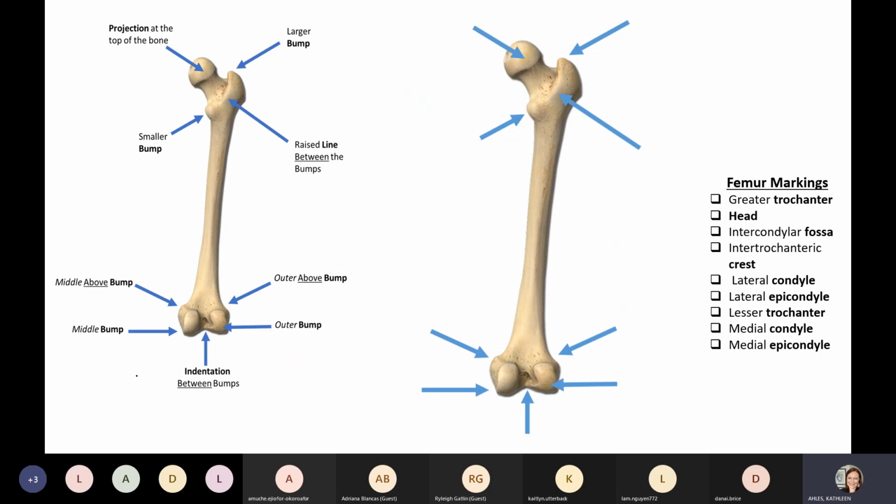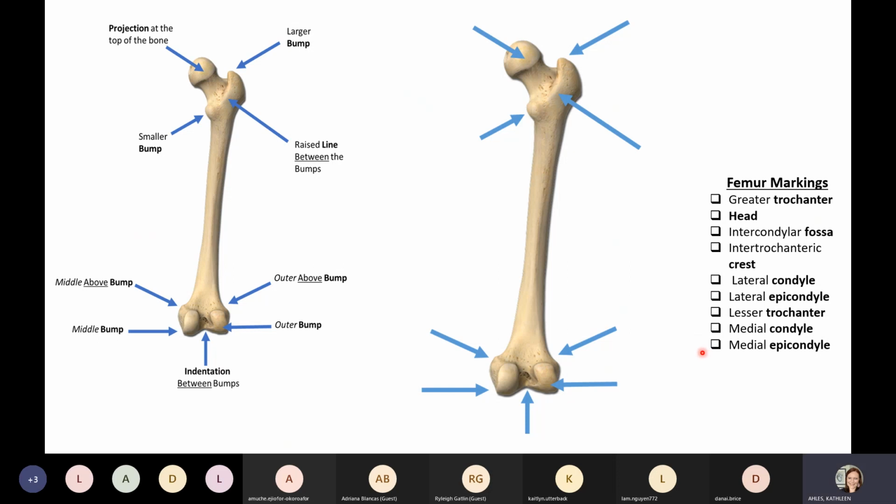So can you help me out in the chat? Which page do we see this femur on? Can anyone tell me? It's toward the very end of the lab packet. Okay, so we're on page number 4. We have a picture of the femur. On the left, the picture that you're seeing of the femur has some labels for you. These labels are in normal English words. We like normal English words, right? Because they make sense to us. On the right, you have a blank femur with arrows pointing to the exact same spots, but instead of putting our normal nice English words on them, we're going to start putting some of our weird anatomy words on them.